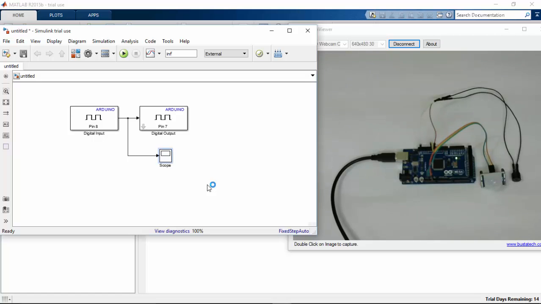So it's working perfectly. So here you can see that there is no communication between my Simulink and my Arduino board here. So the code that I have created here is deployed to the hardware. So whenever there is an intruder, we'll get a buzz sound. So that's it for this tutorial.